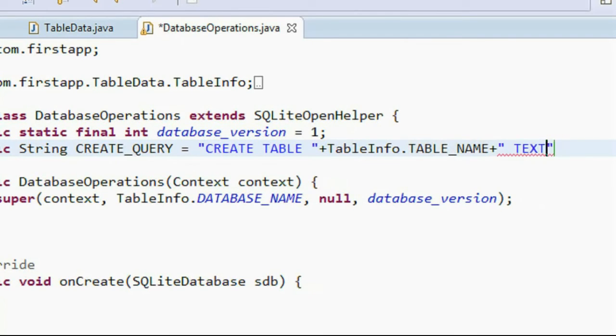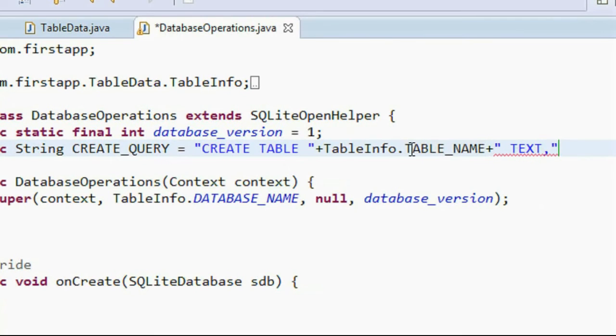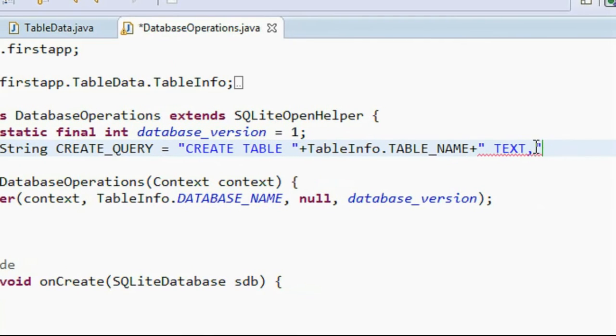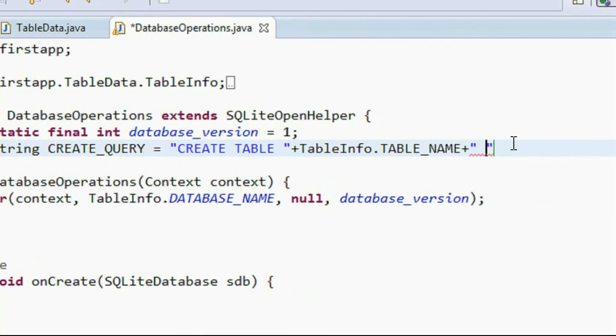Now you have to specify the data type for the first column. Sorry, first we have to declare the first column name. Our first column name is the username.